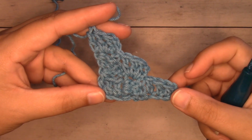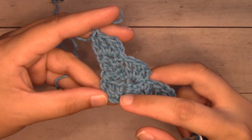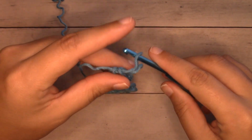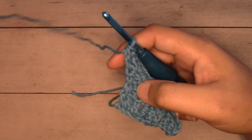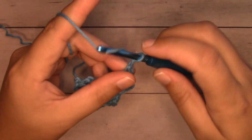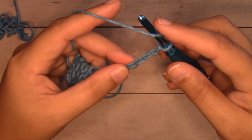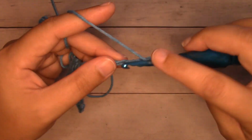As you can see, with each additional row that we're working, we are increasing our box count. So we started with one, and now we have three. We're going to work one more row together. As long as we're increasing, we're starting with a chain six. Then we're going to work down the chain, working a double crochet into the fourth, fifth, and sixth chains.